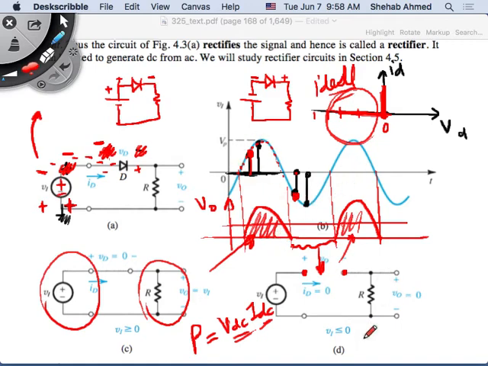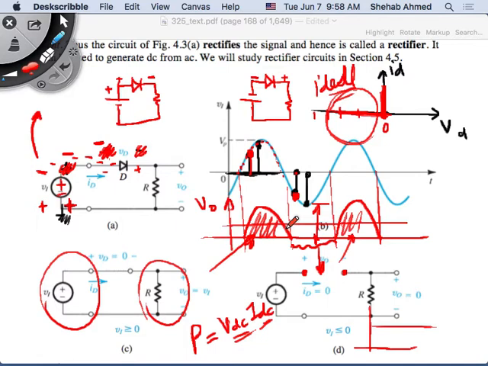Is this a nice clean DC? No, it's not. It's a huge bumpy DC. It has a huge peak-to-peak ripple, right? This is ripple. This is an average value. This is a waveform with average value, so it means it's a DC waveform, but it has huge ripple on it.